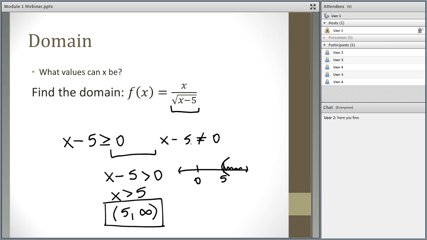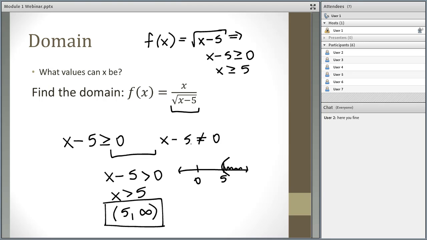And if we were to include 5, I just wanted to mention this quickly. If we just had the function where the square root of x minus 5 wasn't in the denominator, then we could have a 0 under the square root. So in this case x minus 5 has to be greater than or equal to 0. That's saying positive numbers, but it could be 0, which means x has to be greater than or equal to 5. And in this specific case, we would include the 5. So we would put a bracket that includes the value of 5 up to infinity. And again, infinity always gets a parenthesis.